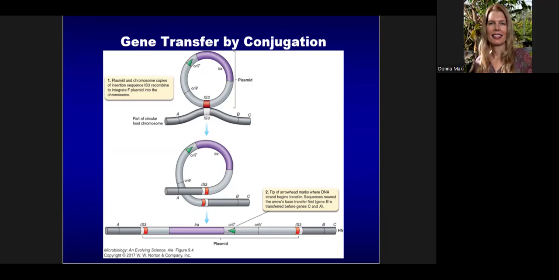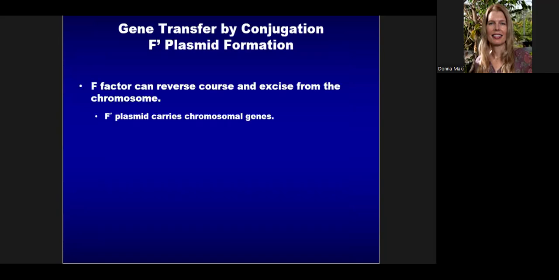And then here is part 2, where you can get part of that plasmid, like I said, cut out from the chromosome, and it might contain some chromosomal genes coming with it, some of the flanking. And so that could be good for the recipient. It could give that recipient cell some extra genes to see if it works and provides a good adaptive ability. So the more they looked into it, the more funky it was getting.